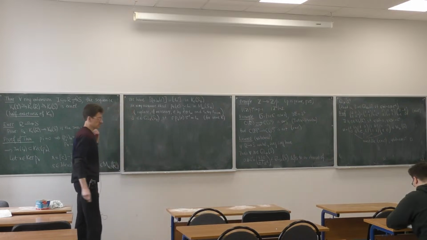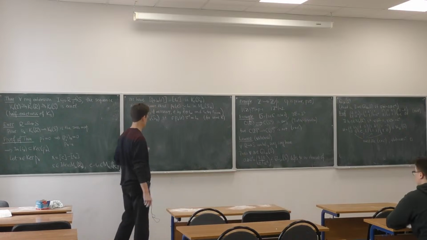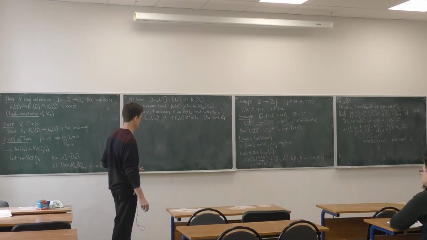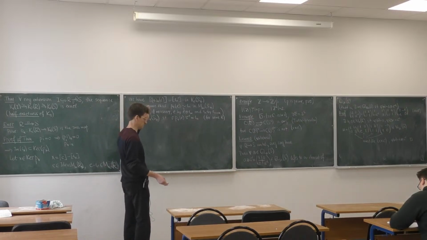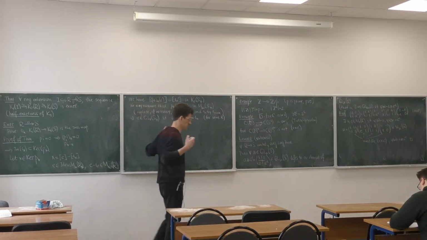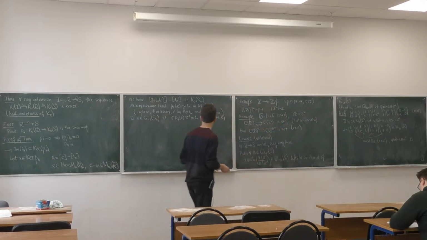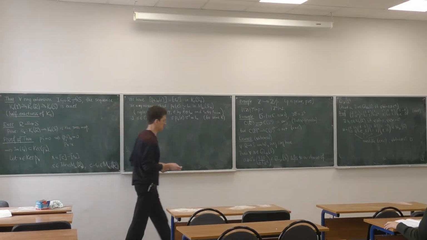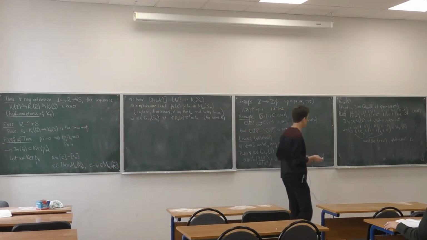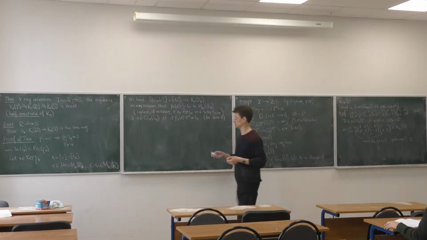It would be nice to lift V to an invertible matrix over R. This was possible when we proved the previous proposition, but in the previous proposition, S plus was just the integers. And of course, we can always lift an integer matrix to R plus. In this case, we cannot lift V in the general case, but by Whitehead's lemma, we can lift V plus V inverse. And let's do it.